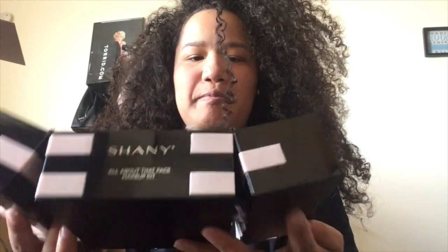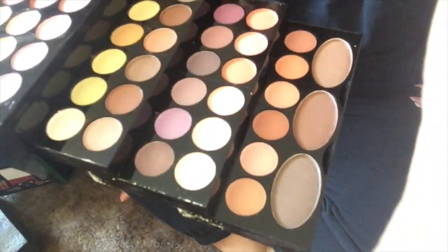All right, so it has this little lock thing, and you just unlock it at the top, and then it comes open. Oh, that's not the front. So it comes open like this, and then you open it. 126, I guess you pull it out or something. Oh, okay. So they've got little drawers on the side. Oh, it comes out like this. I don't know if you can see it. It comes out like a little stepping.